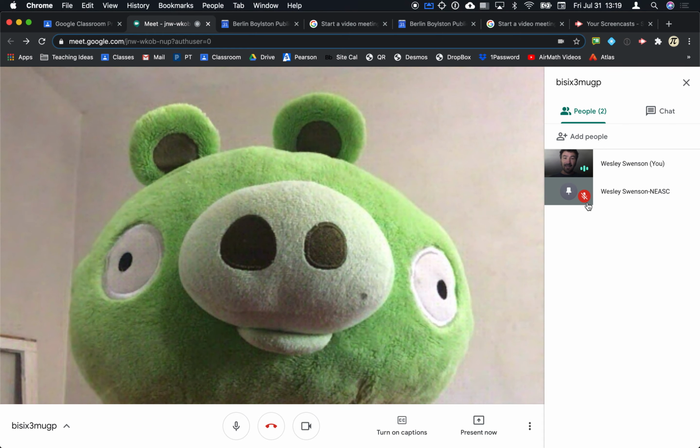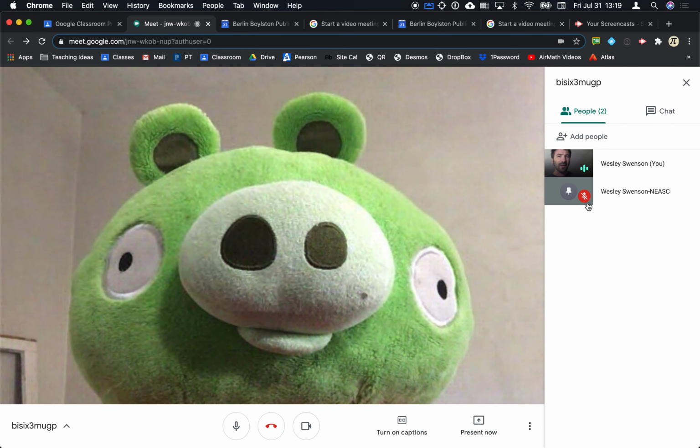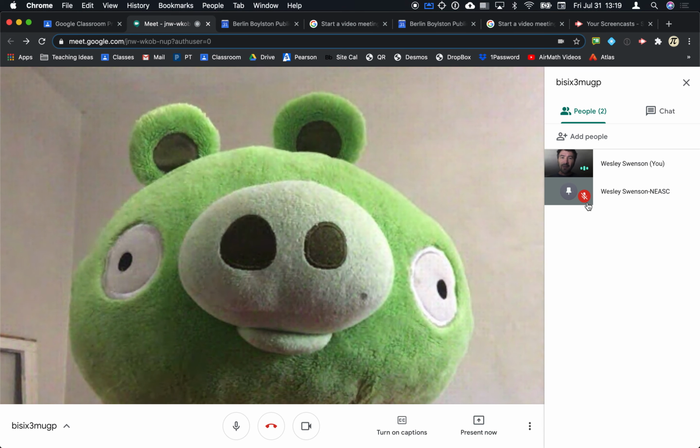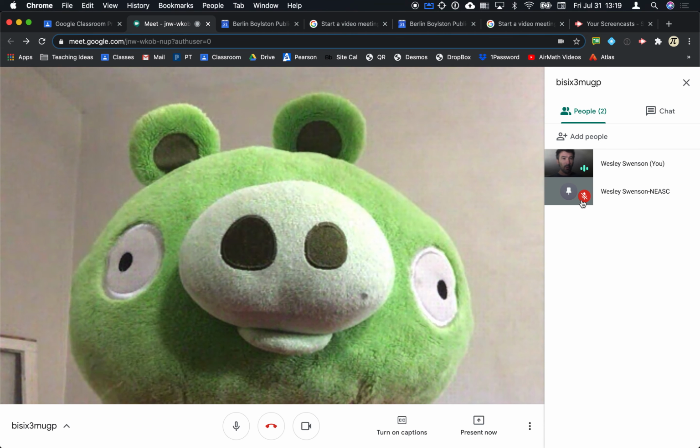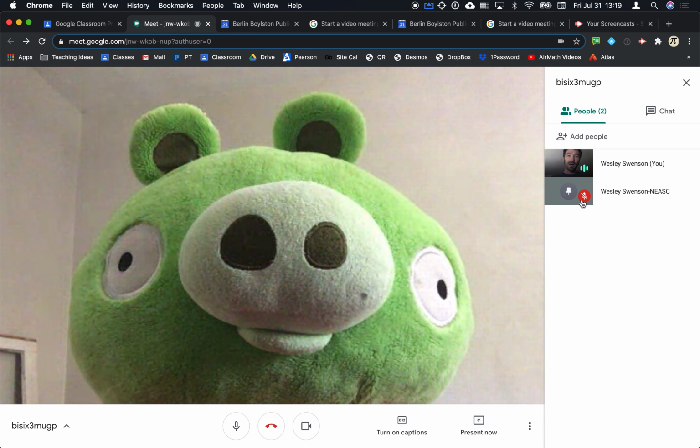Now you can turn. Notice that this says that their mic is off, and that's a very good thing to do. Often, students' noises in the background are going to be kind of crazy. So I request that my students turn their mic off until they have a question for me. And then they'll turn their mic on and interrupt me because there's no way to show hands here. However, there is a way to do chats.